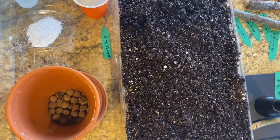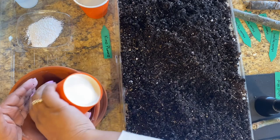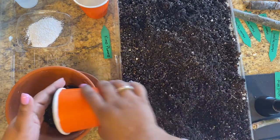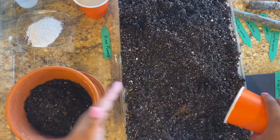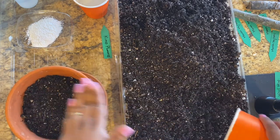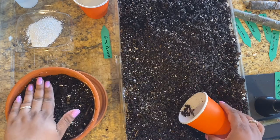All right. So I'm gonna go ahead and start putting the soil in. Now you can feel by the addition of the adama, it's also weighted down the soil a little, which is nice to hold the cutting, okay? I'm going to go an inch above the top of the line here.